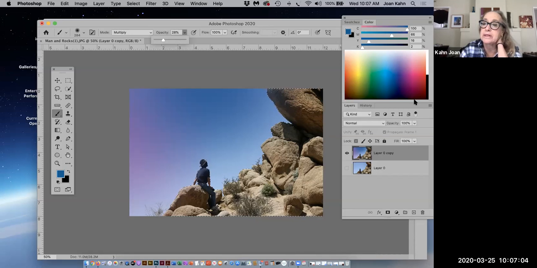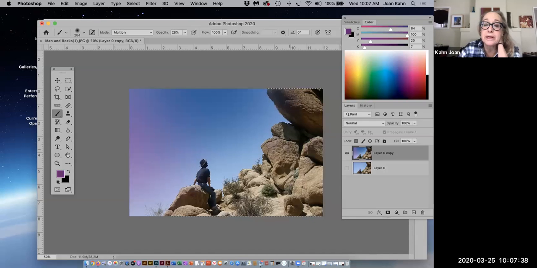And what I did was, this palette moves up and down. If you pull down on the bottom of the color palette, you get this whole rainbow color selection. So we're trying to make this look like dusk. So I'm going to go to a violet color, and I'll just start painting. And make sure that it's in multiply, and make sure that you're not using it at a very high opacity. And you can put some nice pinks in if you like.